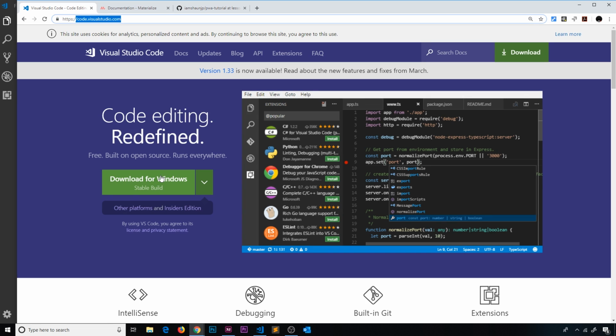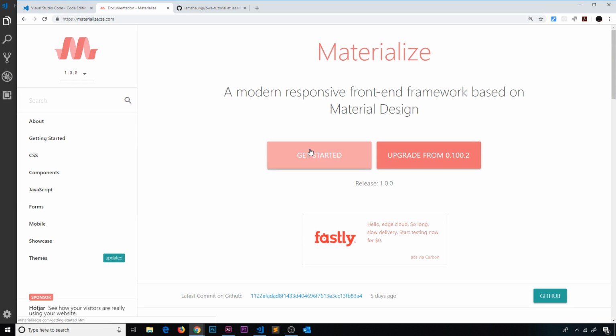That's fine. Secondly, for this course, I am also going to be using Materialize CSS to style our application and also just add in a bit of JavaScript functionality such as mobile menus, slide outs, that kind of thing. Now, Materialize CSS is a bit like Bootstrap, only it uses Google's material design philosophy instead of Bootstrap's design philosophy. Now, I'm not going to be going into great depth about Materialize in this course at all. I'm just using this to speed up the development of the shell of the application, if you like, the design of it. If you want to learn more about Materialize, I have a whole playlist on this channel dedicated to Materialize, so I'll leave that down below.